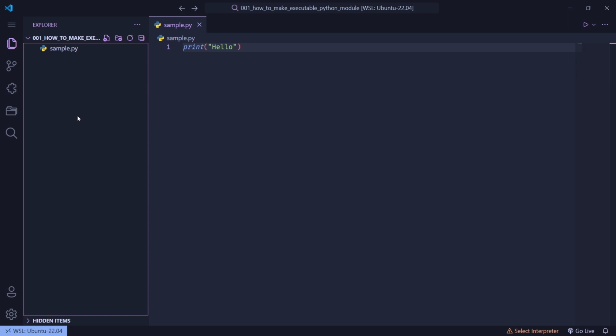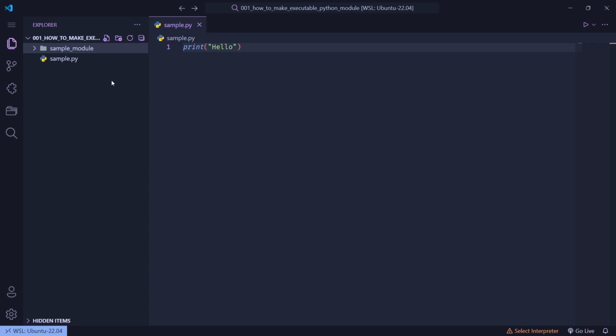Now, let's create a folder, which will be our sample module. But before we do that, let's understand what's the difference between a folder and a module. Well, every module in itself is a folder. But for an interpreter to understand a folder as a module, it needs to have a very special file inside that. So let's start sample underscore module. This is our folder.